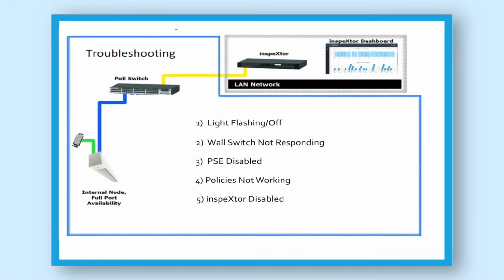There's 5 issues that we can possibly identify today, and we will have 5 different answers for each one of them. Number 1 is, if the light is flashing, what went wrong? Why is the light flashing? There's 2 types of flashing. Is the light flashing continuously, or is it just flashing once in a while? That makes a big difference.